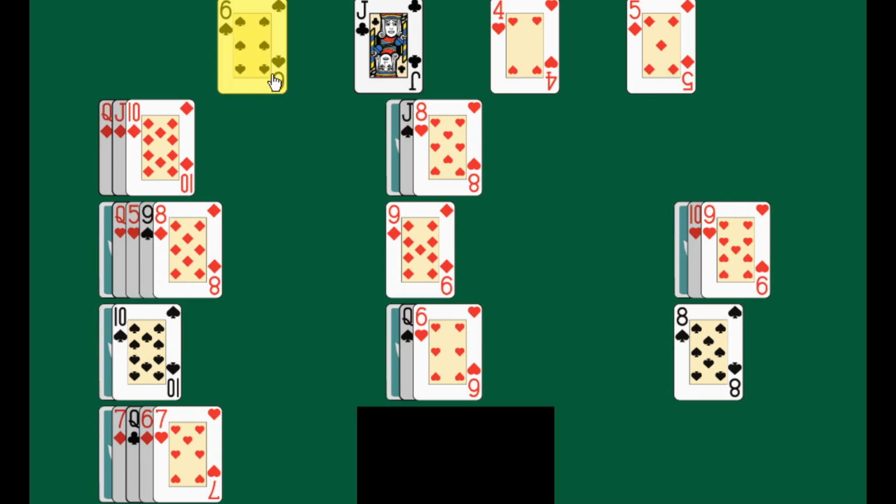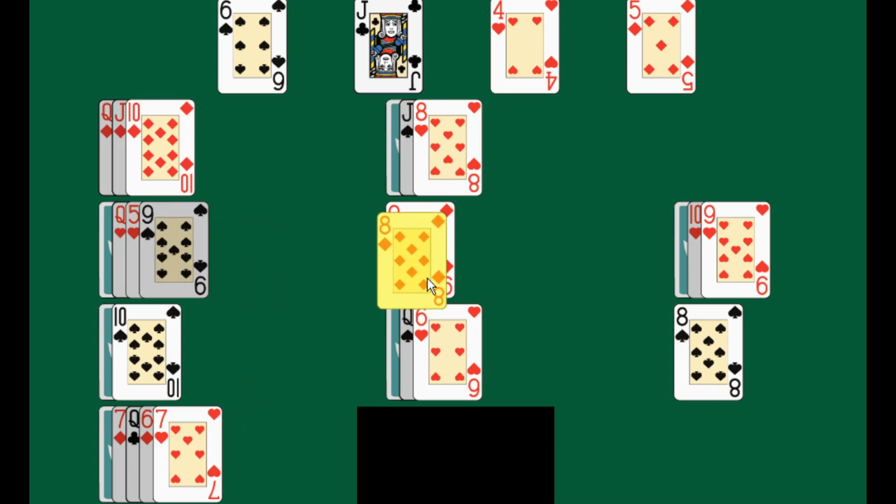Now, do I have the 7 of spades? No. That means it is one of the face-down cards. Do I have the queen of clubs? Yeah. The queen of clubs is right there. What I will do is I will attempt to grab the queen of clubs.